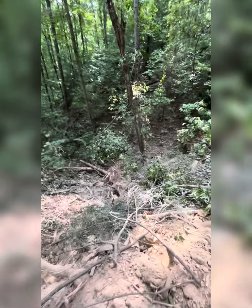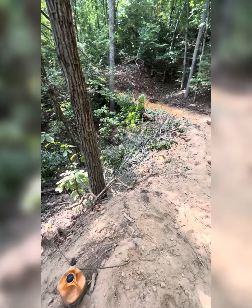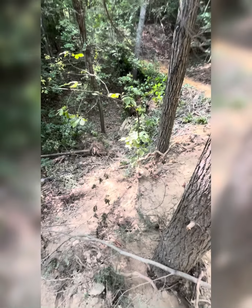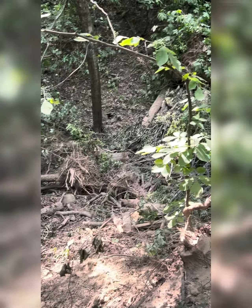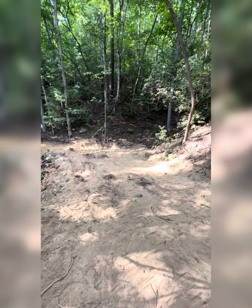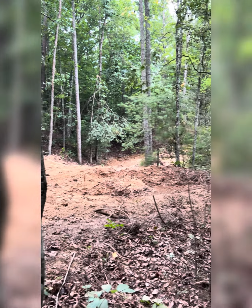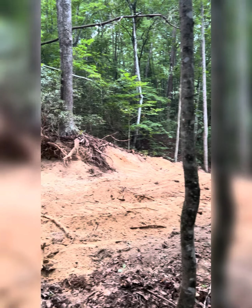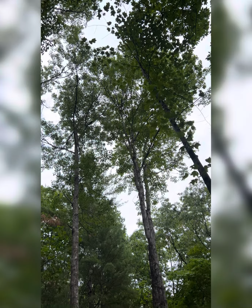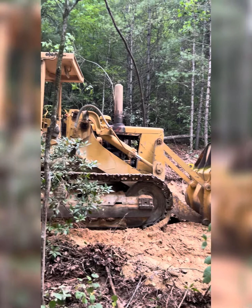But with these two tools, I was able to cut a road through the woods. I'm following a ridge line here. You can see that this is a huge ravine, which I have filled with just trees and branches and debris mixed with layers of dirt. Yes, it's going to settle. No, it's not a 10-ton highway road. No, this is not a heavy impact haul road. This is just a road through the woods. So if it settles, I'll come back with fill dirt and we'll go from there. So it is what it is. I got to put the stuff somewhere and I'm tired of burning stuff.